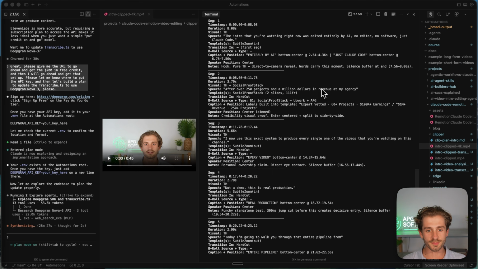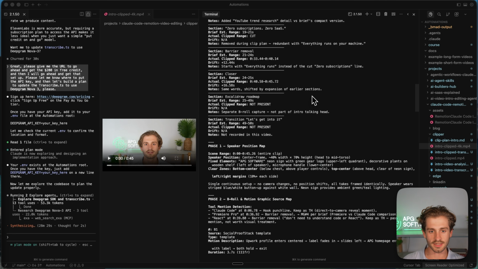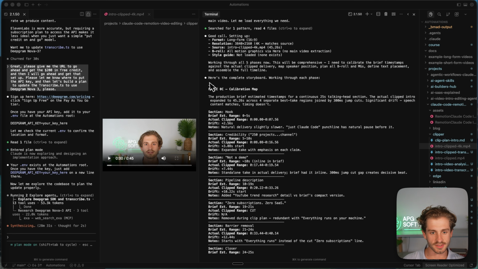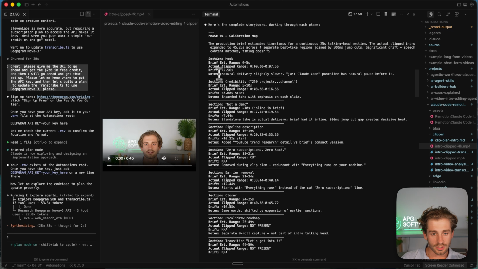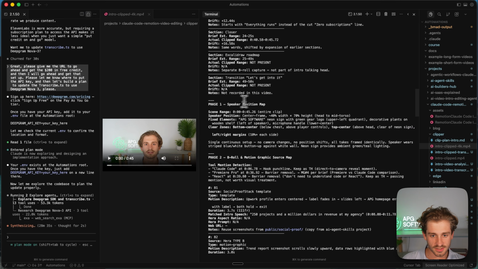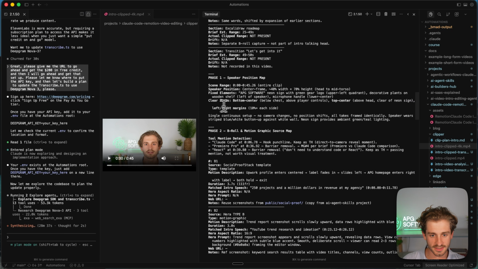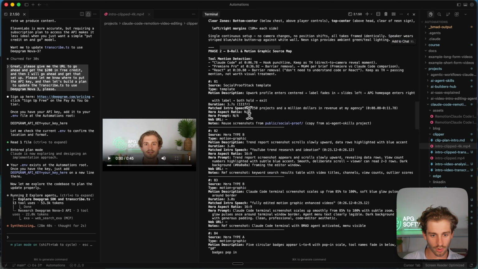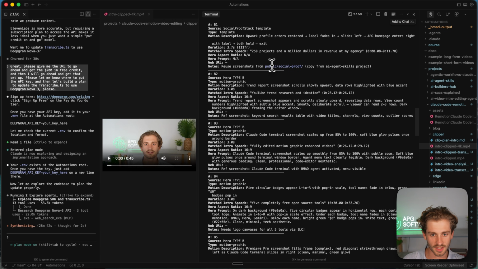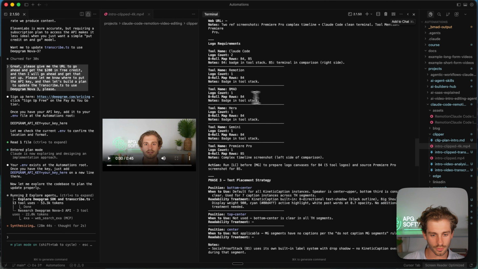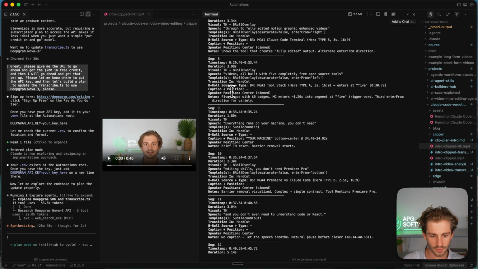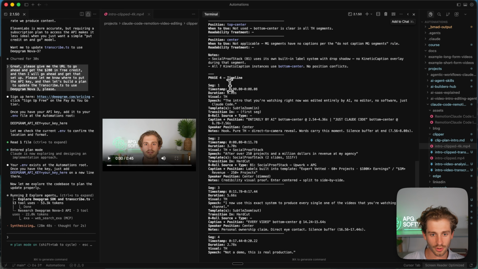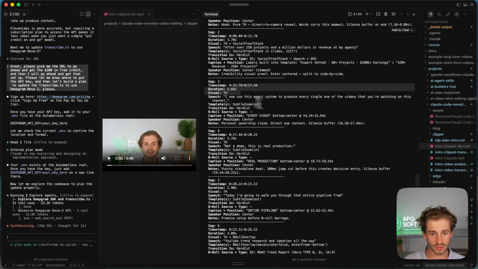Okay, so it's built the storyboard here. Now we can take a look at exactly where it is. So it's done here. It's built the different sections. We can see how it's built the B-roll, all those kind of things. It's going to reuse screenshots. Cool. So when we go down here and take a look, it's got the segments. The first 8 seconds is just talking head. There's going to be some captions. Cool. That looks good. There we go, segment 2.